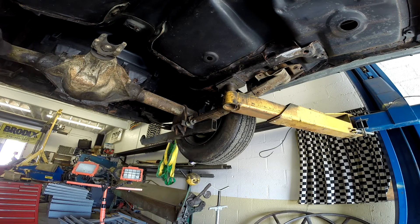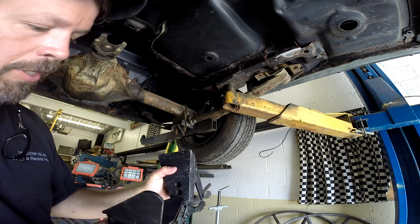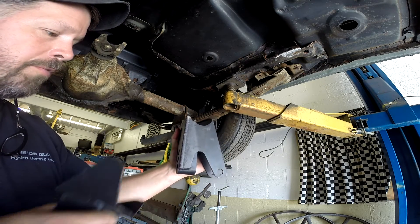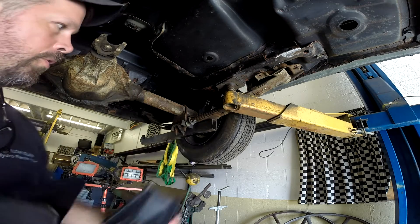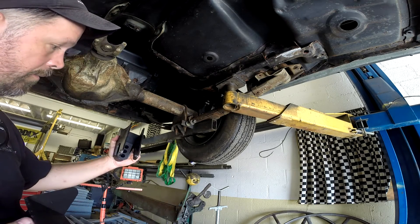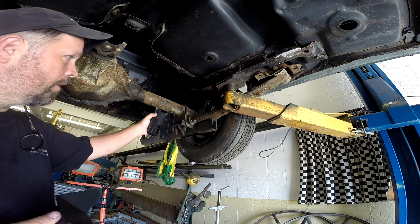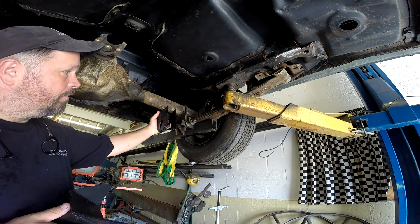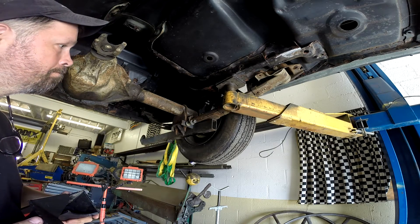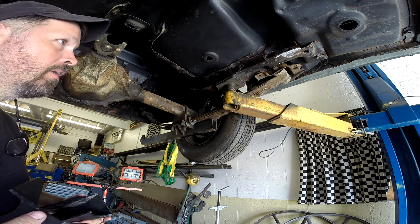The rear bracket — that's this piece here — also incorporates the shock mount, and what the instructions want you to do is keep this rear surface vertical so that you don't have interference with your coilover shocks. So once these front brackets are installed and we've got the width figured out, we'll clean up this rear axle tube and get these brackets fit in place and tack them. From there we can get a length on our lower bars and go ahead and get those lower bars cut off and re-threaded to fit.